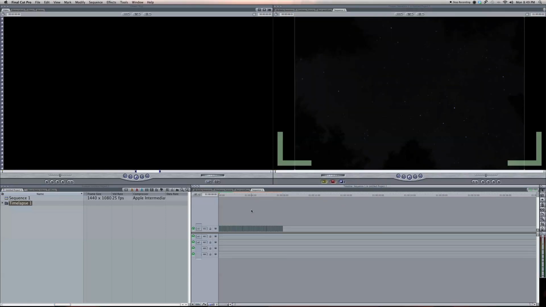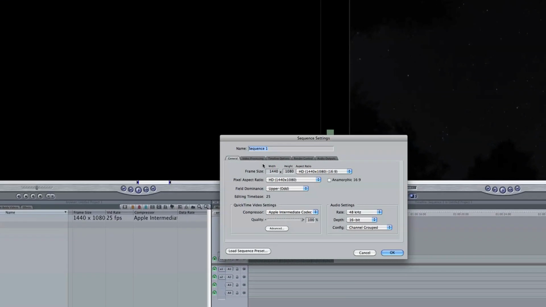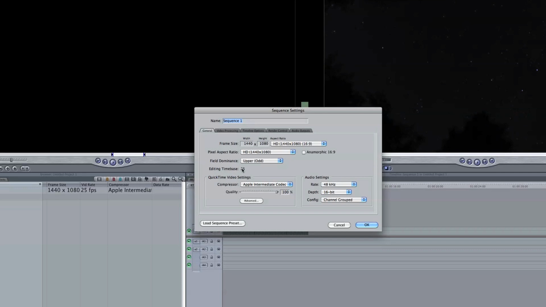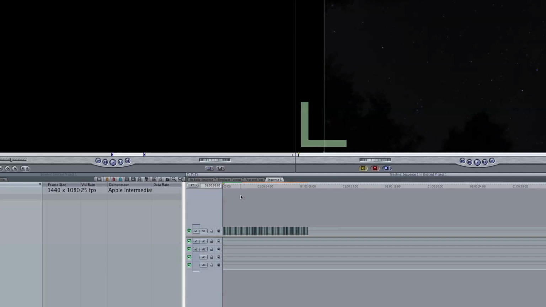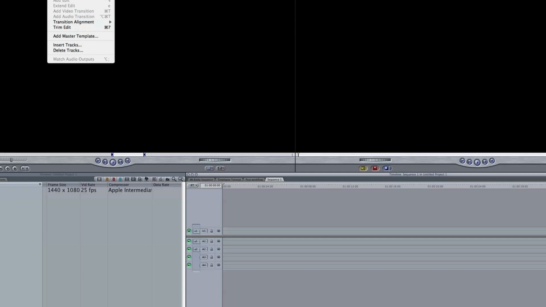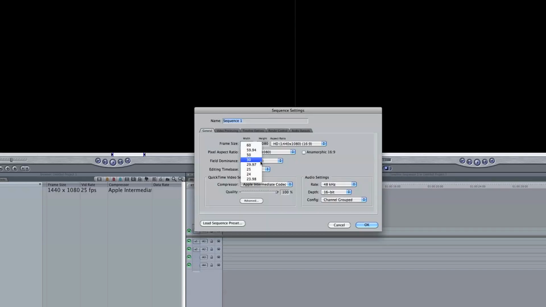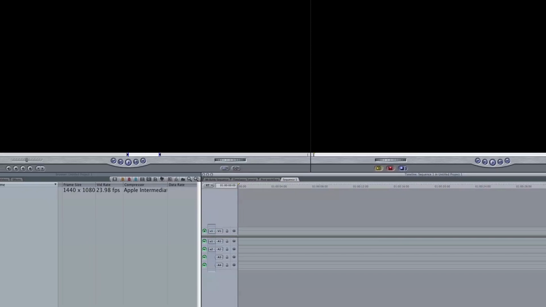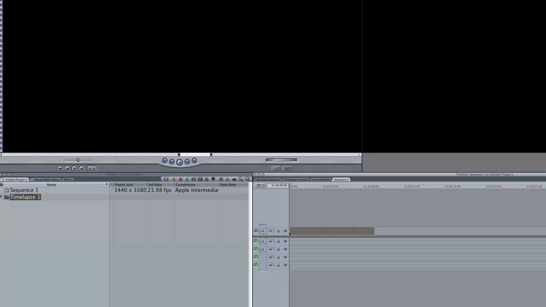Alright, I'm back. Now there is a reason why we wanted to change our sequence settings beforehand. Now if we do Apple 0 or go sequence settings, you can see that we no longer can change our editing time base. Why this is bad for us is you cannot nest sequences of different editing time bases within Final Cut. So if you want to not have to export anything out, we'll have to delete all of this stuff. Apple 0, or again, sequence settings, change our editing time base to what we want, 23.98, or 23.976 if you want to get technical, and then re-drag in our comp. And again, I'll see you in just a second after this renders.